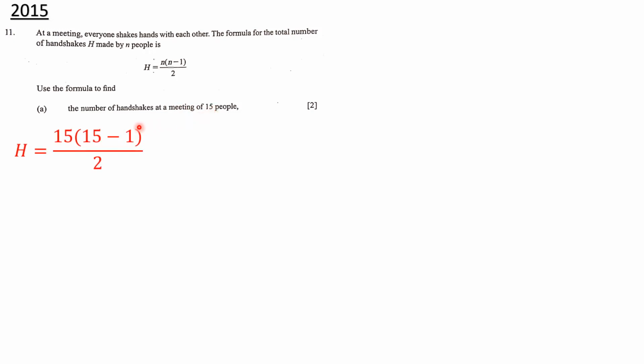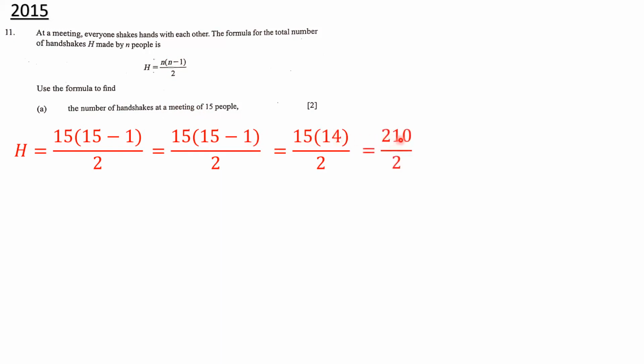So what they're basically asking us to do is to take this formula, n, open bracket, n minus 1, all over 2, and wherever we see n, we have to put what? 15. So it's going to be 15 here, 15 there. So we have 15, open bracket, 15 minus 1, all over 2. What is 15 minus 1? 15 minus 1 is definitely going to be 14. And so 15 times 14 is definitely 210. We divide that by 2 and we get 105. All right, so the answer is definitely 105.